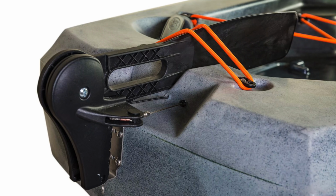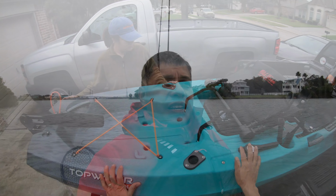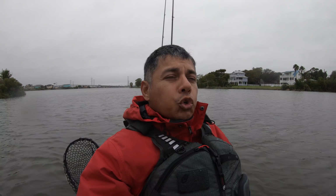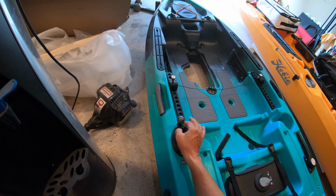It's not any type of reason to steer clear of this kayak. The rudder, I absolutely love the way it deploys and retracts. It is genius design. It's super easy, does not hurt the hands. You don't have to strain. The rudder control, if you like super easy rudder movements, well, you've got that. It's got a tension knob so that if the rudder, because of the wind, is not staying its course, you tighten it down, and then you have a stiff rudder like some of the other kayaks. My Hobie is like that, very stiff rudder, but it holds its position. So you've got the best of both worlds with this thing right here.